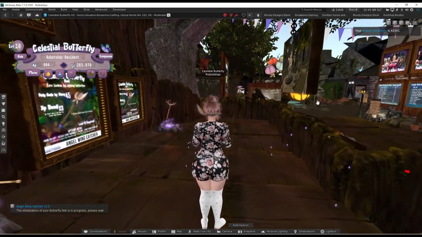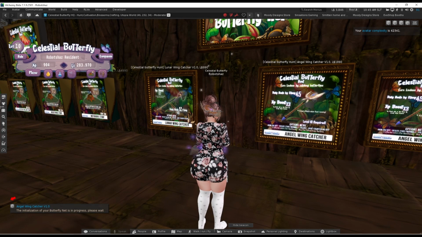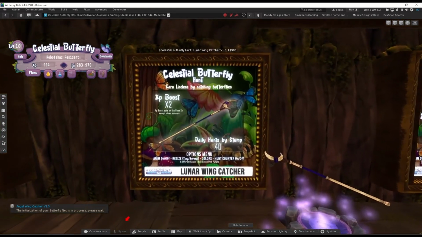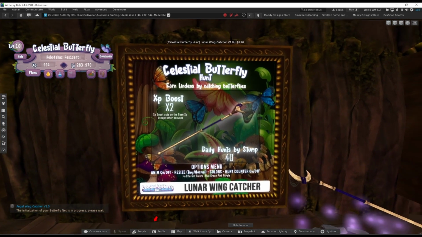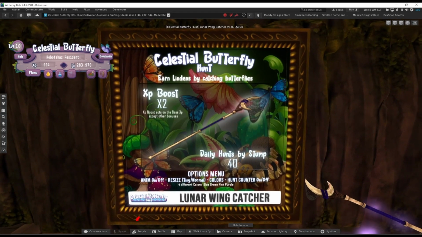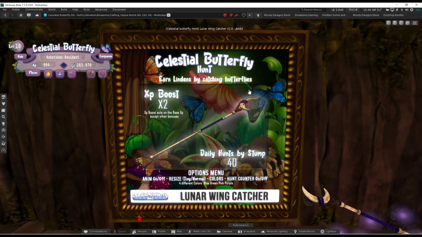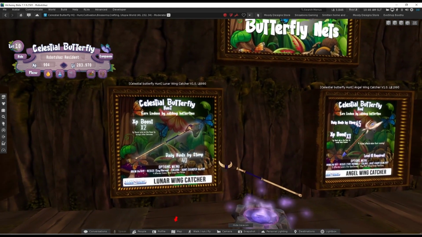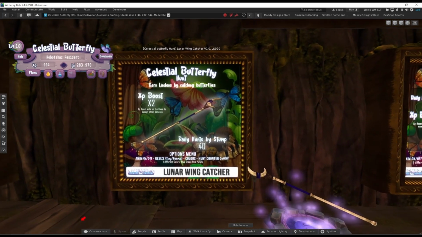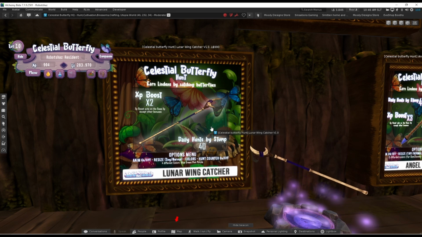Now I'm going to show you the differences between the different nets. So with beginner net, you only get 35 hunts per stump, but you can upgrade straight away to what's called a lunar wing catcher, which gives 2 times the XP, and you get 40 hunts at each stump, so you get an extra 5 hunts, which is really good. You'll earn more Lindens if you get this. And it is 990 Lindens to buy. So if you've got the extra Linden, definitely buy it, because you'll level up faster, you'll be able to earn more Lindens, and you'll get extra XP.